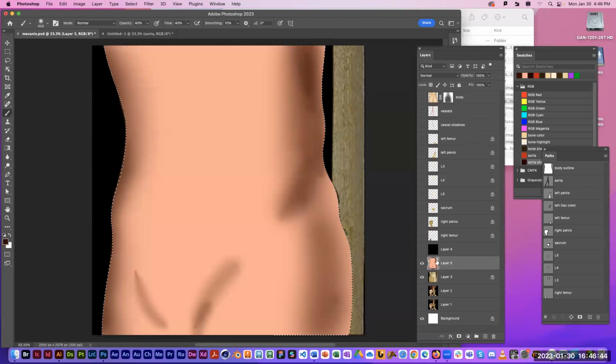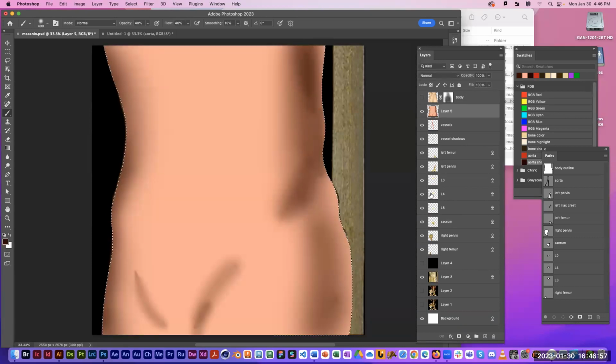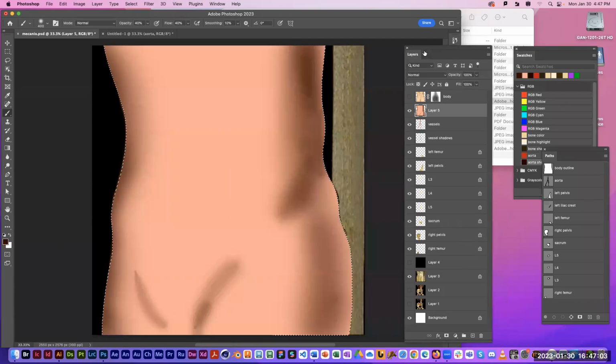Well, I've got a whole bunch of other anatomic structures that I had drawn. I'm going to drag the skin way up here. I've got a whole bunch of other anatomic structures that I had already drawn, but I can't see any of them because my skin's in the way. This is how I would like you to approach doing the skin. I would actually have the skin be the very top layer. But let me show you one way you could approach this.